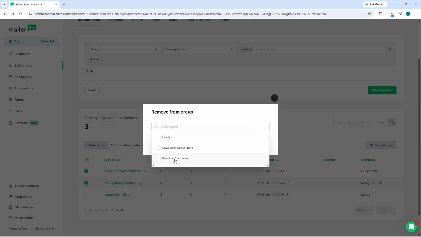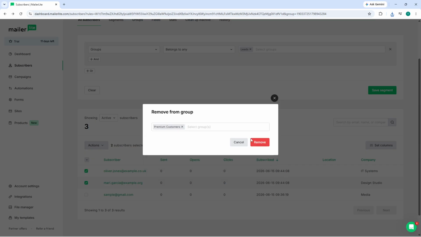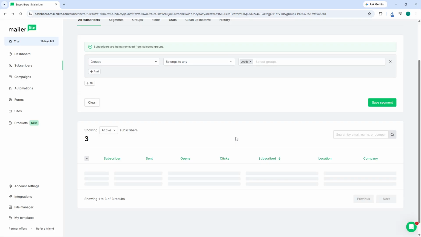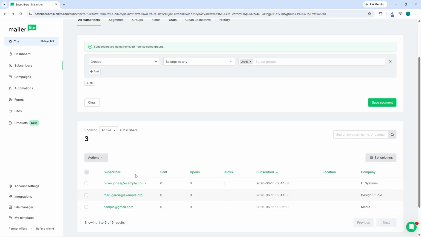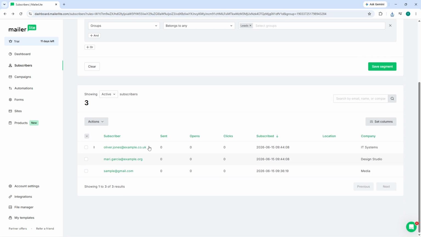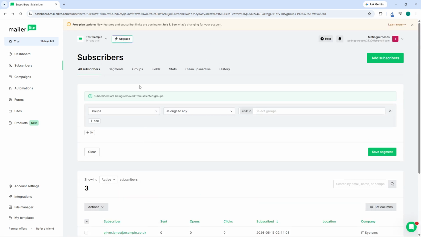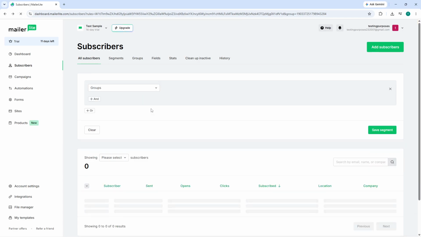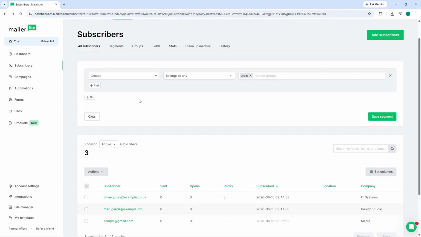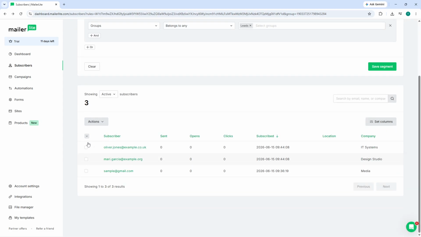To verify the removal, refresh the group page. The subscriber should no longer appear in that group's member list. It's also a good idea to open that subscriber's profile to confirm they still exist in your overall account. They're just out of that particular group. Double-check that they remain assigned to any other groups you want them in, so their overall engagement isn't disrupted. If you have more contacts to remove, just repeat the process for each additional subscriber.